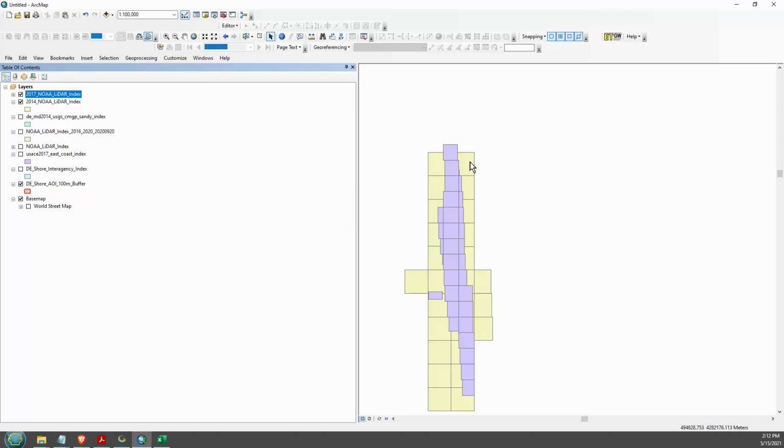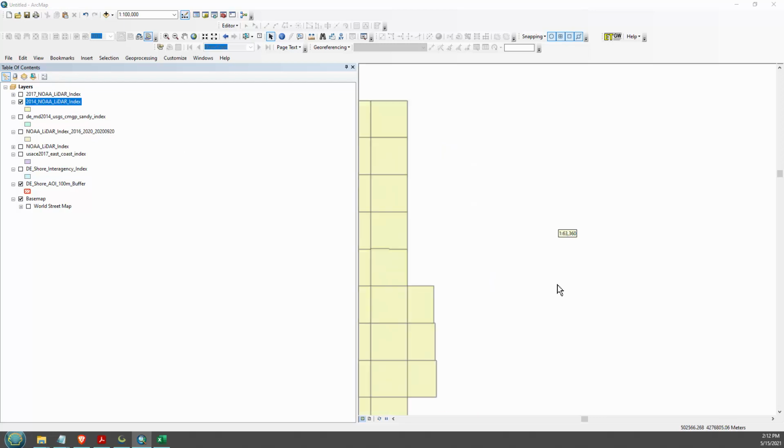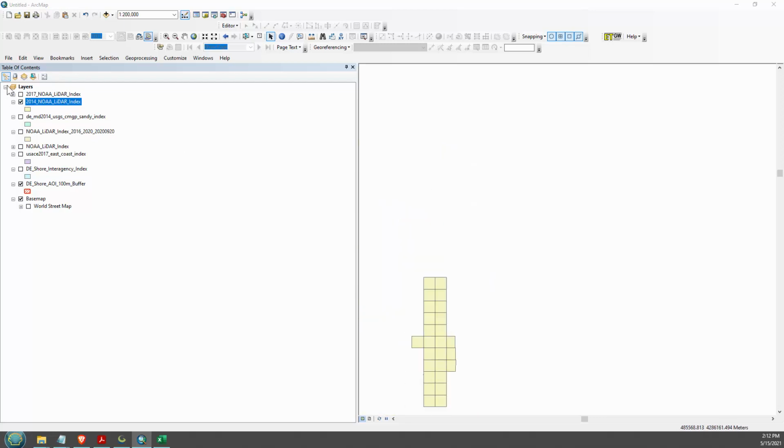I won't need these right here because they're going to be covered. Actually I'll need this one. Probably be safe to keep this tile, but definitely shouldn't need these tiles. So I'm going to edit some of these so I don't download stuff I don't need. Although since this area is so small, I probably should just download everything. So I have the 2014 and the 2017. So I think because this area is only 22 square kilometers, I'm going to download both sets. And in the next video, I'll show you how to do that.